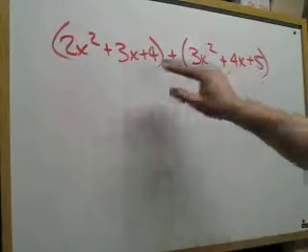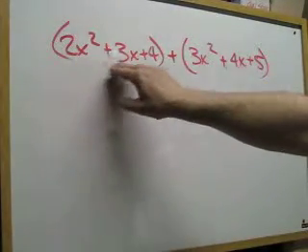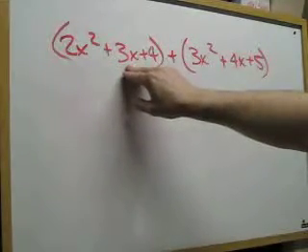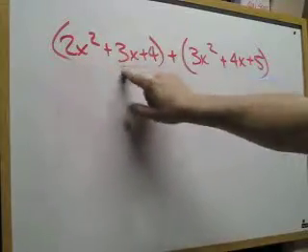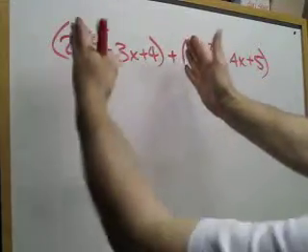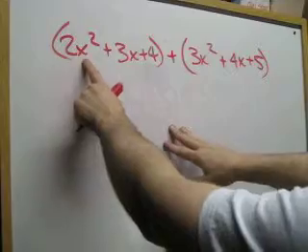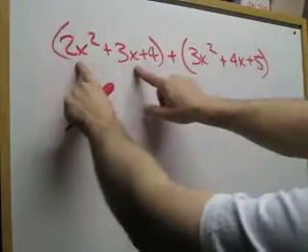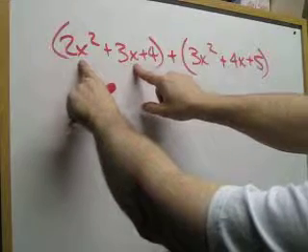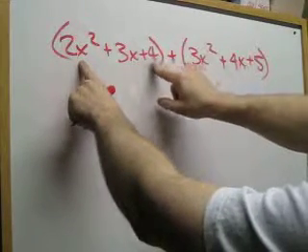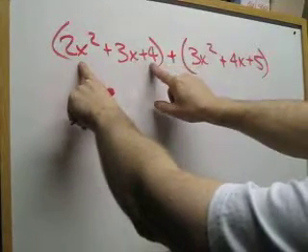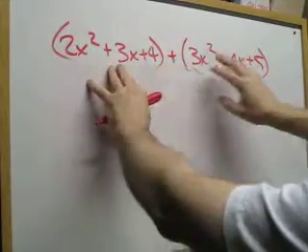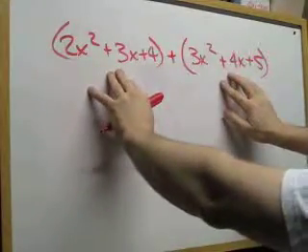Now because there are three terms, each one of these is a trinomial, and each one cannot be simplified anymore. We can't combine anything here. This has an x squared, this has an x, and this has a 4. You can't combine these because they both have to have the same exponent to combine. And this doesn't have a variable, so you can't combine a number with a variable. So this is simplified as much as we can go.